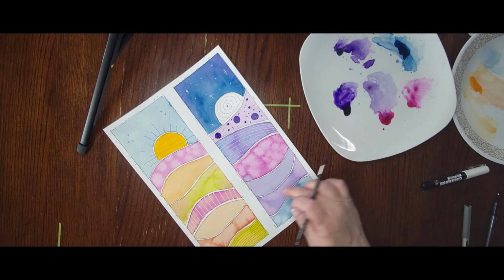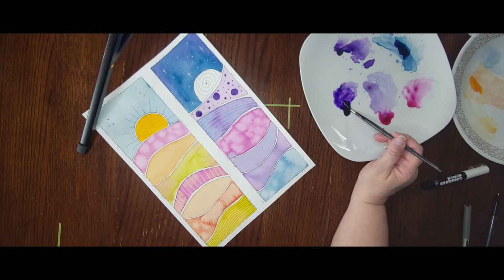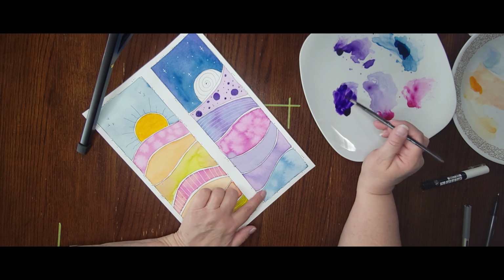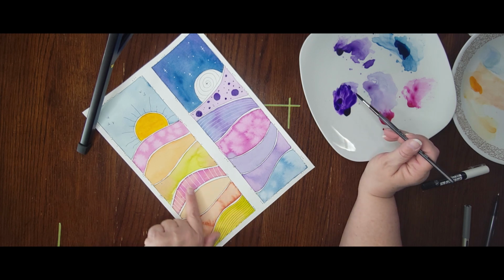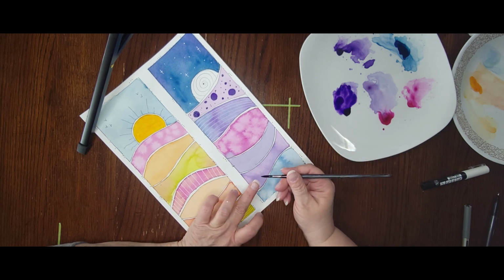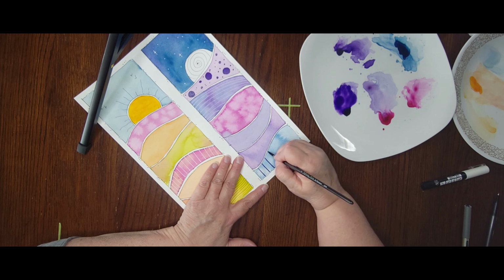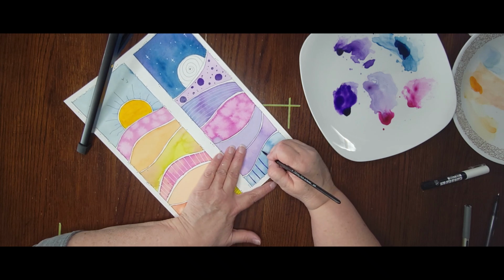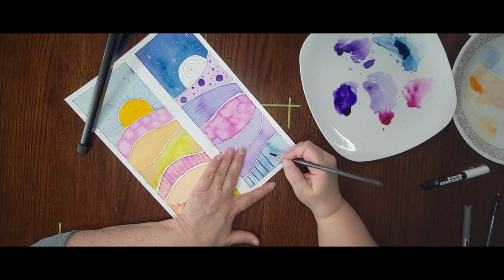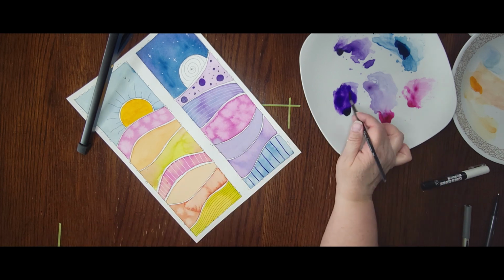I think I'm going to come down here. Maybe to this blue, and I'm going to use that same purple paint and my small brush, and I'm going to do some vertical lines down here with the paint. So they're going to be a little thicker than the pen lines are, but I'm just going to use that little tip of my brush. So I'm not pressing very hard, it's just very light pressure, and make some vertical lines on top of that lighter blue. And you will vary where you're putting your colors based on where your dark and lights are. Again, you're putting the darker colors on top of the lighter ones.